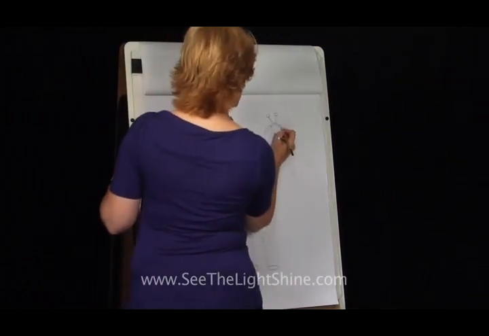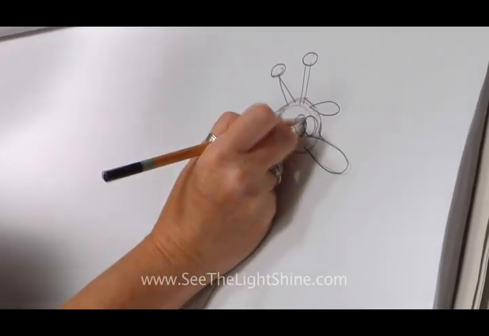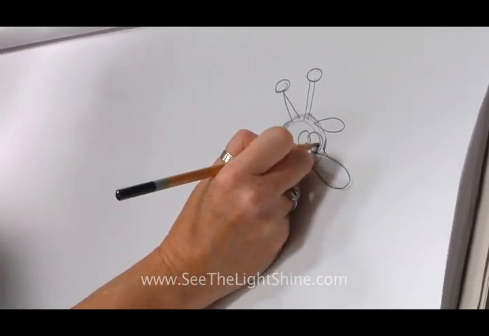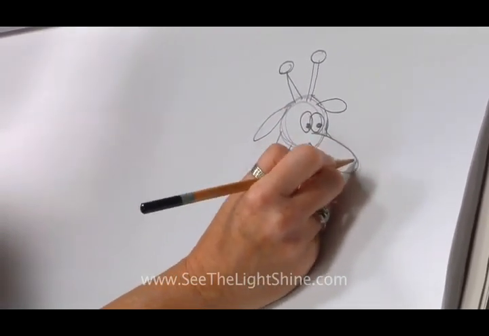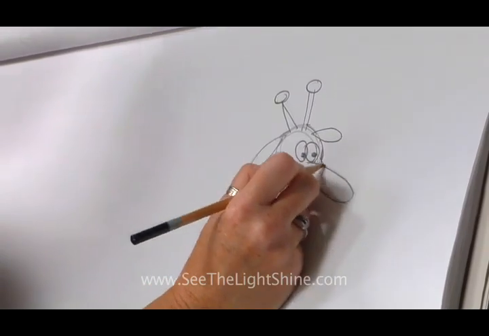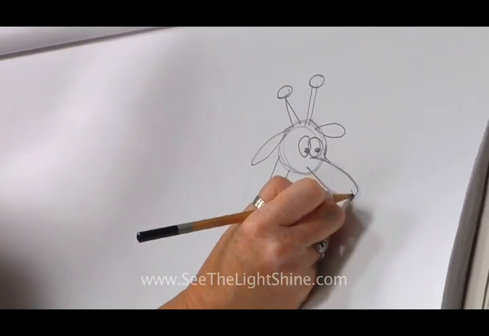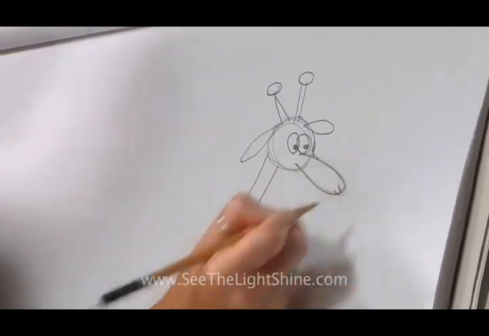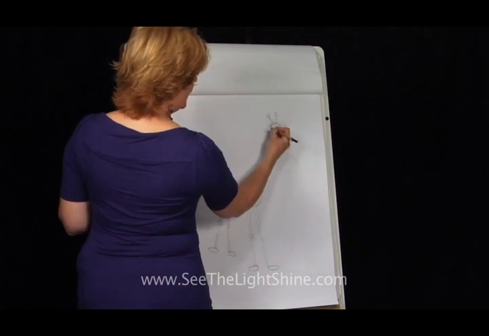So in this oval of the head, I'm going to make classic cartoon eyes, so that's two ovals that kiss right up against each other with dark dots to the side. And at the end of this long oval nose here, see this oval here? I'm just going to make a little split, almost like a fish hook at the end, like that.